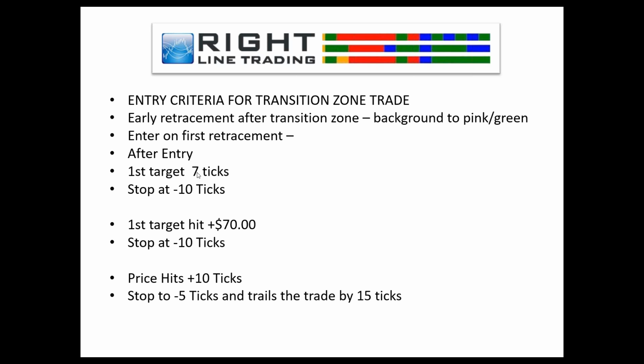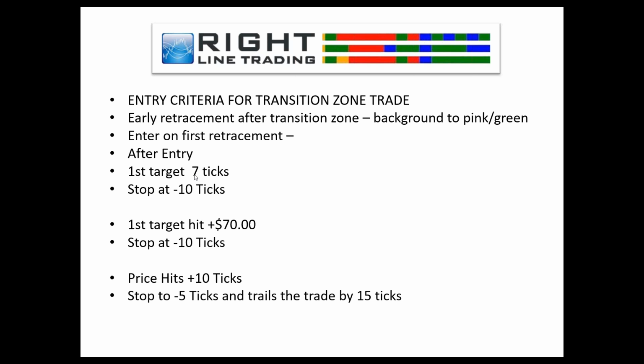Now remember, the 7 ticks we determined after 2 years of market replay data showed us that that's the optimal place to take out your first contract. Now when that first contract is taken out, nothing happens to your stop. You're still at -10. We want to give this trade enormous room to breathe. So you're at risk for $30 on the trade. Then when the target hits 10, your stop goes to -5, and now you've locked in $30.